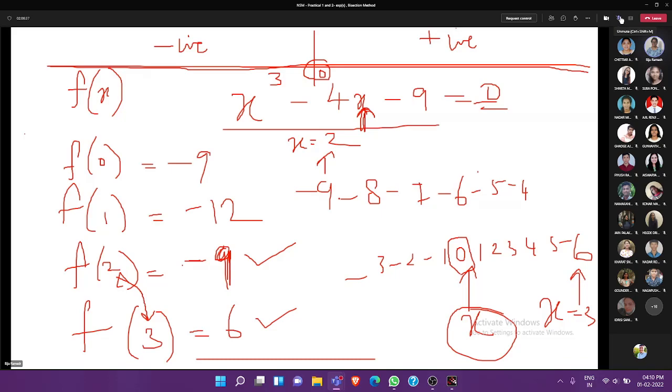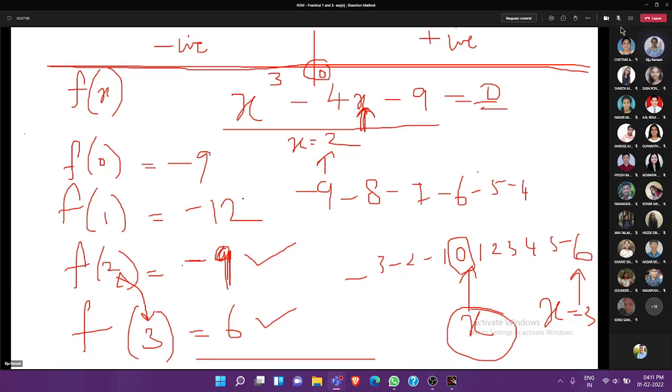Why I am teaching like this is because this is what you will write in Scilab. The same logic you will apply in Scilab. Manually when you are doing it, it is different from when you are writing a program. I will not say it is different, just we are coding it, so we should be in a position to code. You have an easy way to find the f of x value in Scilab, so we will find the f of x value.